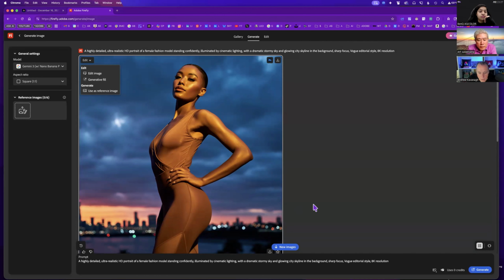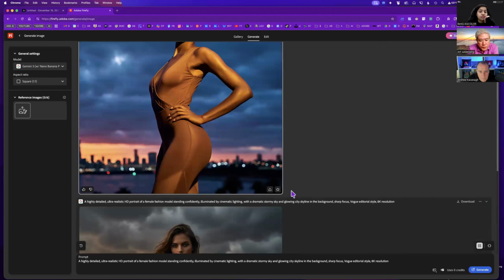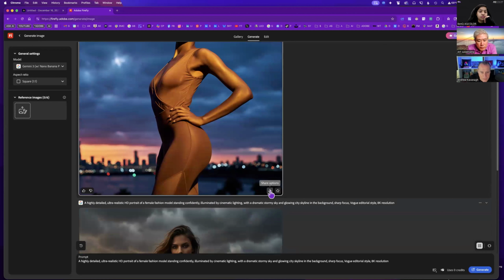If you go down to the bottom, you can save the favorites. If you click share options, you can copy the image to video, and then submit to gallery. When you submit to gallery, it's like a Firefly gallery. That doesn't mean that you automatically are in the gallery.